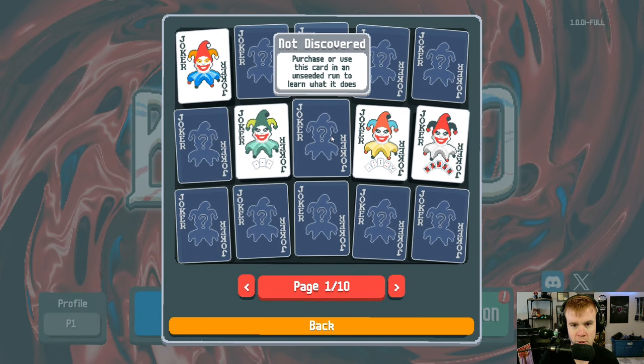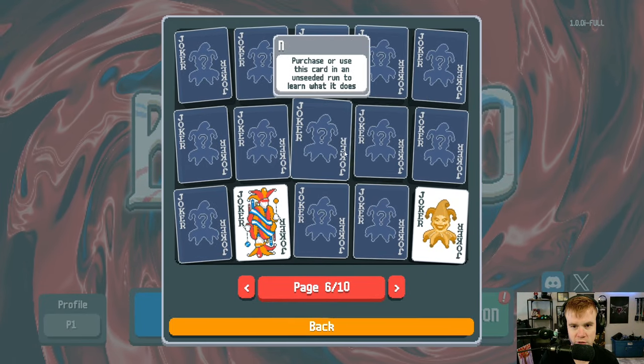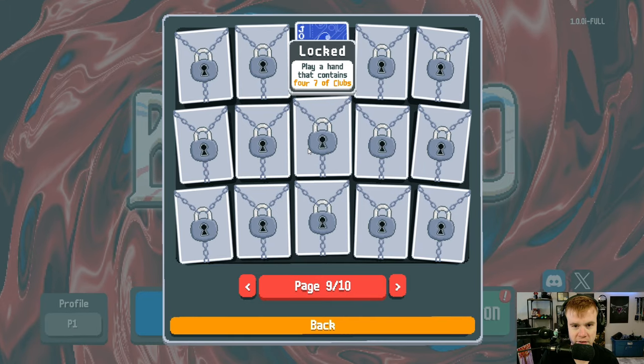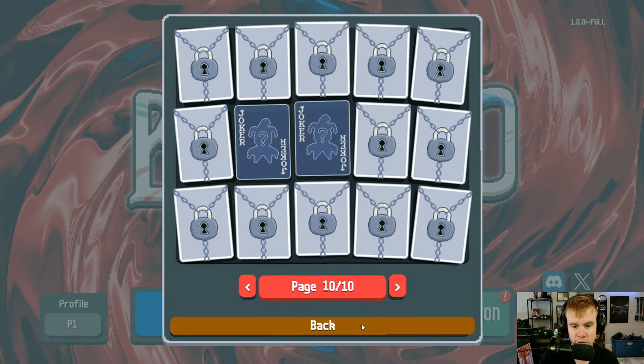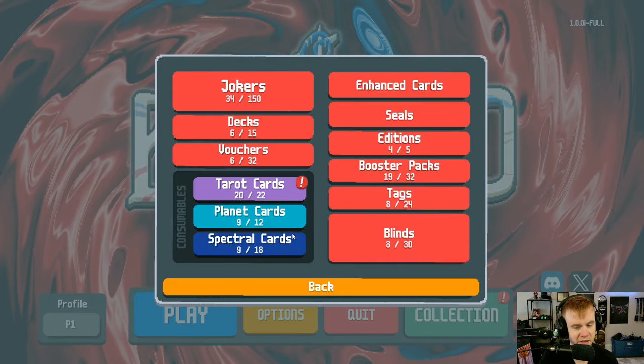You can see purchase or use this card in an unseeded run. There's also a lot of unlocks that you have to do different things for. I think some of the challenges are later on. Yeah, these locked ones. So like play a hand that contains 4 7 of clubs. So you have to do specific things and then you get new jokers. So for now there's 34 jokers to play with, which I think are mostly what we've seen before in the original demos.